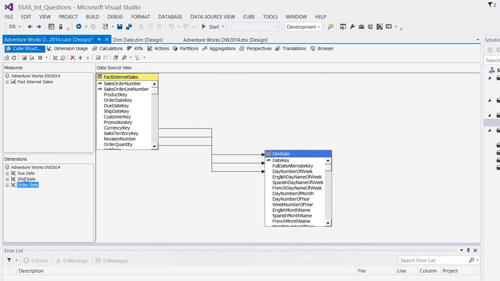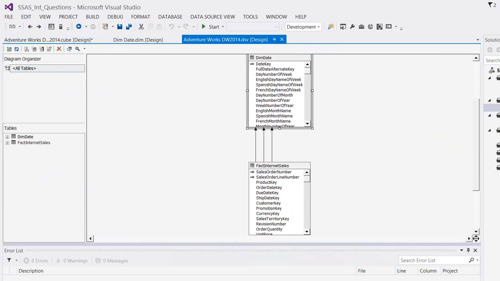Why has it taken three automatically? Because you have given all the relationships here. Based on these relationships, you create three different dimensions, three different roles for the date dimension. That is why I always say that the better you design your data source view, the more it's going to help you when you design dimensions, cubes, and so on. Now let's assume the role-playing dimension is automatically created when you have relationships defined in your SSAS DSV.